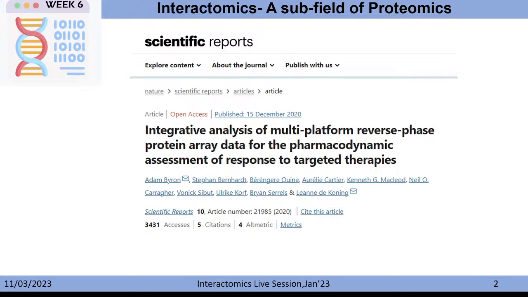In this study, they had done the same experiment on three different platforms, where platforms refers to three different labs. If you have gone through the lecture and understood the principle of reverse phase protein arrays, you need a particular setup for printing out the protein lysates. From the cell lines or tissue you prepare the lysates, and the basic principle is that you print those lysates. The lysates contain the protein, and then you validate with the antibody.